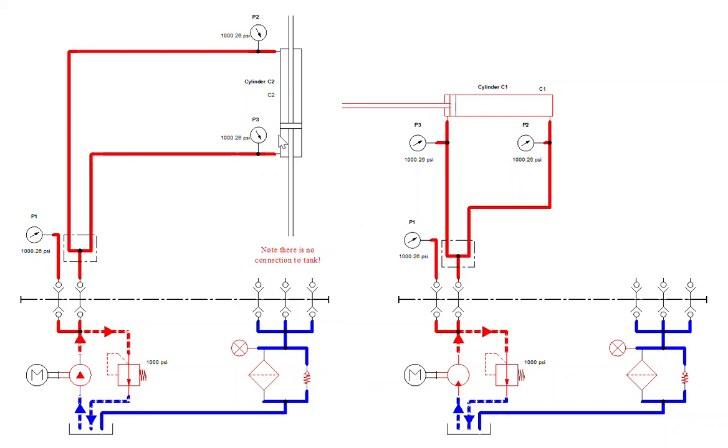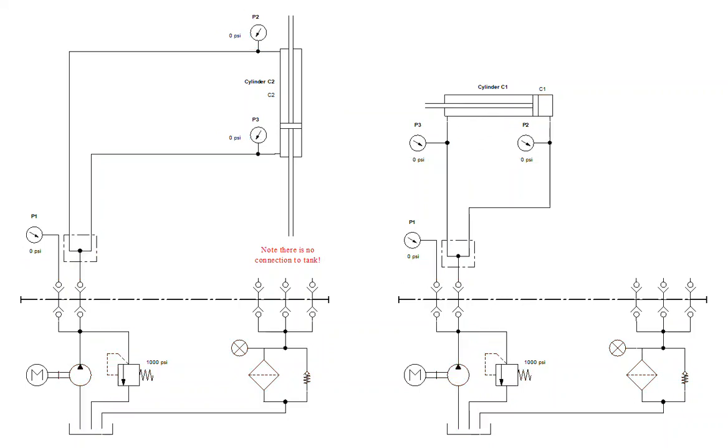So there's 1000 psi pushing up on this piston and 1000 psi pushing down, and those two pressures create, well, the same force because they're both acting on equal areas. Not true over here. Let's restart and rerun this simulation and watch what happens to cylinder C1 when we turn on the pump.